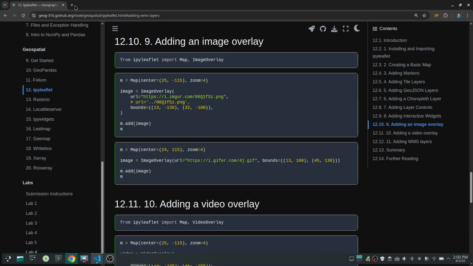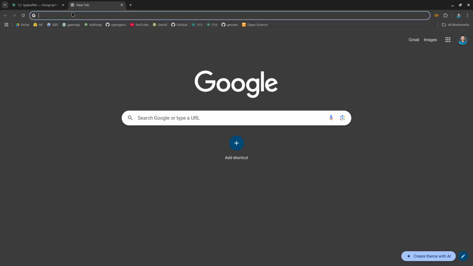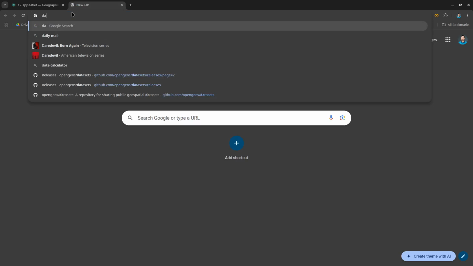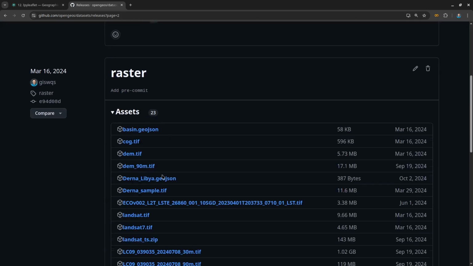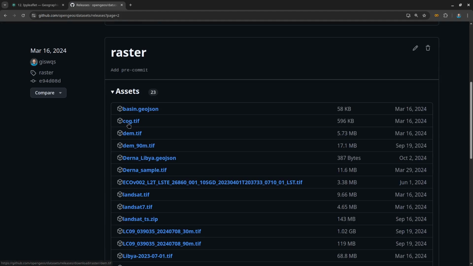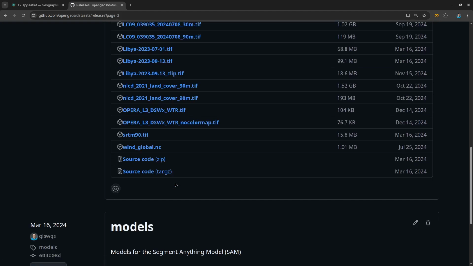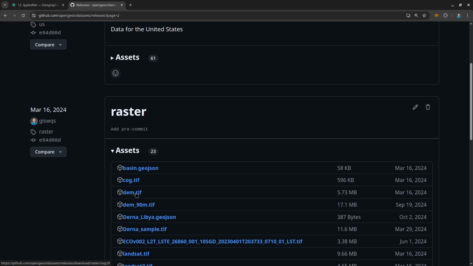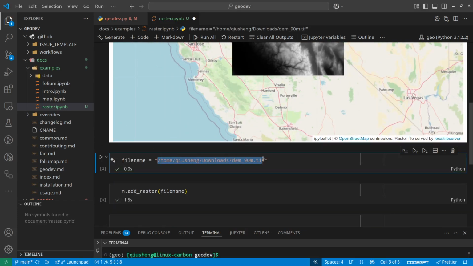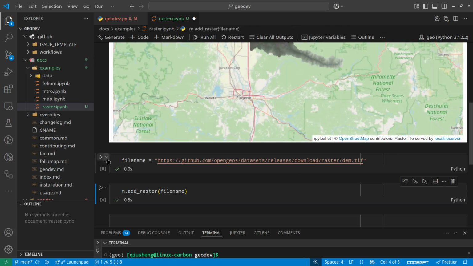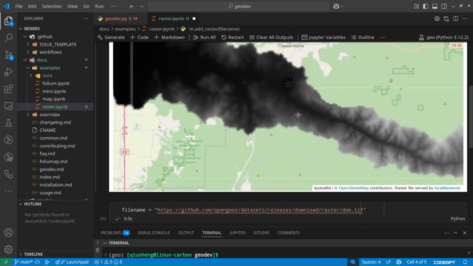Right now, this is just one. Let me show you. I can quickly adjust this to a different dataset. Let me show you the datasets here. I'm going to go to maybe the raster dataset. I can try any other dataset that I like, right? So earlier there was one. If I have any other dataset here, maybe this one, ASTER GDEM 90. Maybe not. Let me see. Maybe this DEM. I'm not quite sure if it works or not. So I come here and just replace this one. Right? So run it, add layer. Okay, so now I have a different DEM, something like this.